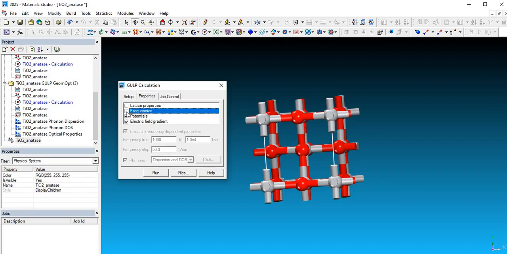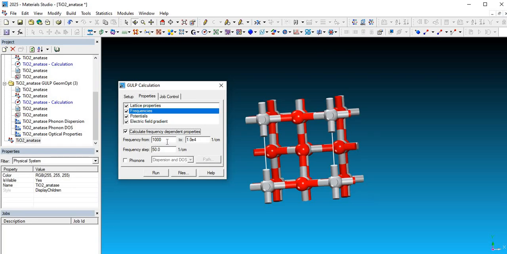A variety of properties can be obtained from GULP calculation. Here we will see several properties available. These are all very quick to calculate on a small system like titanium dioxide. So we can select all these, and in frequency we will see some options, like the first one is calculate frequency dependent properties.